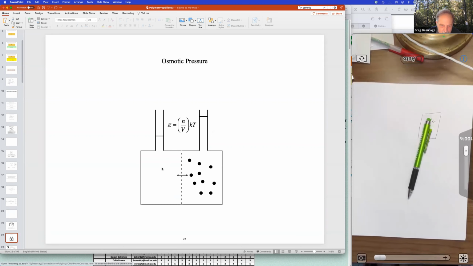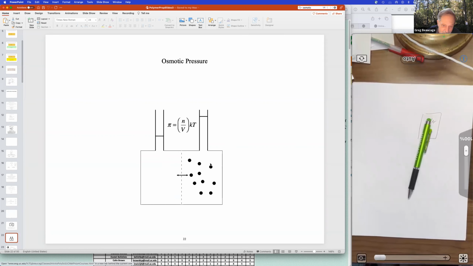You can measure this pressure just with a tube with a membrane crossing it, and then two tubes. Measure the height, and that gives you this pressure. So that'll give you the number. If you know the number of units, that'll give you the number of these units in this thing.